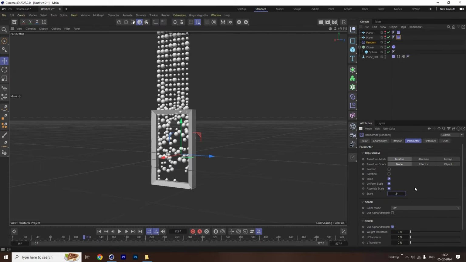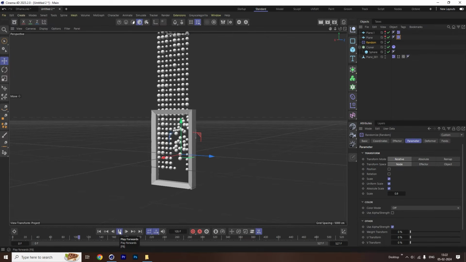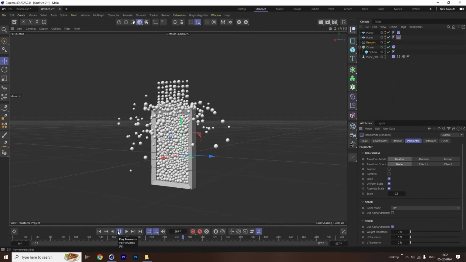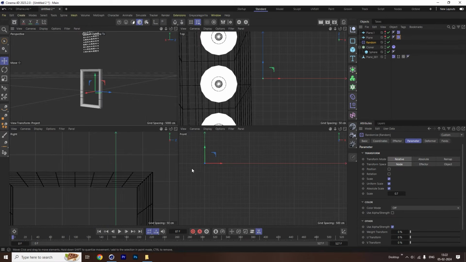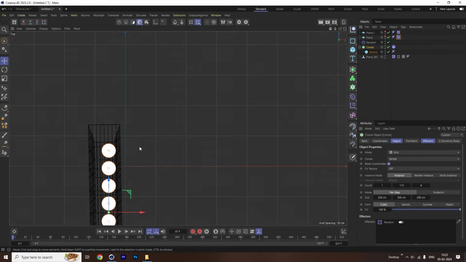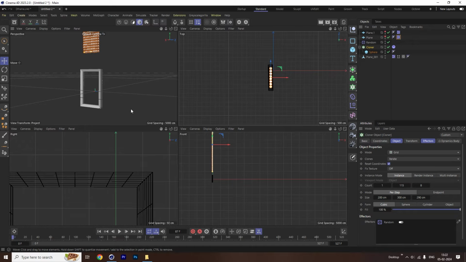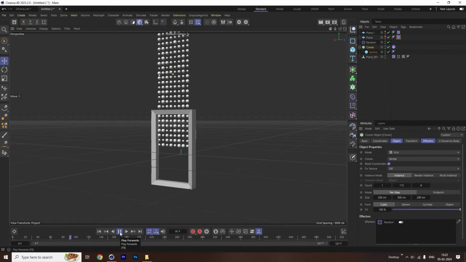No, too large. 0.9 is fine, I guess. Still too large. 0.7. Okay. We make sure that the spheres are properly aligned with the frame. Now we press play. Yes.